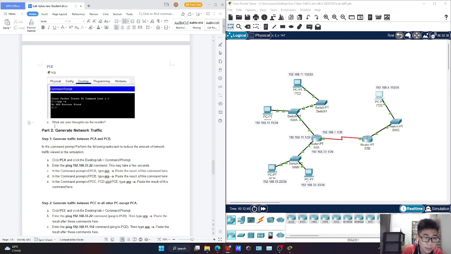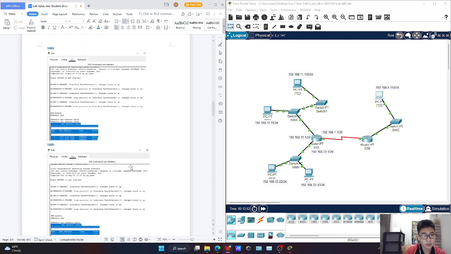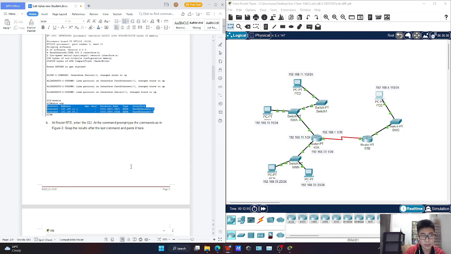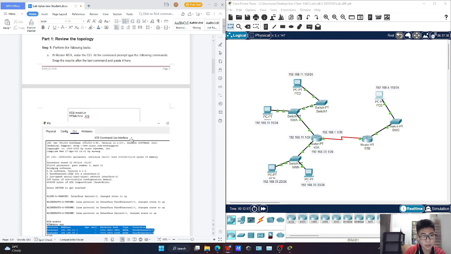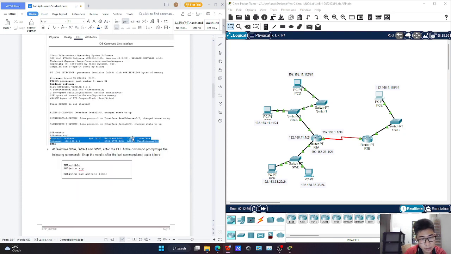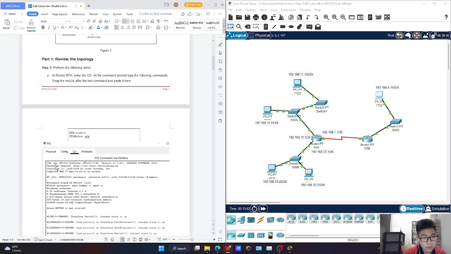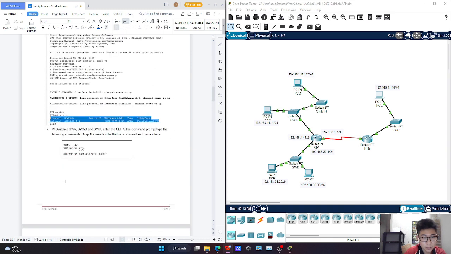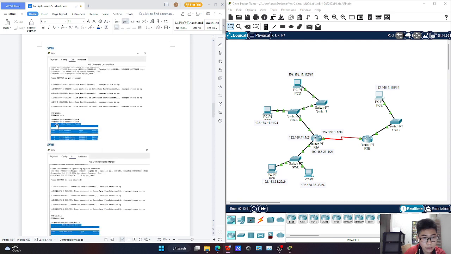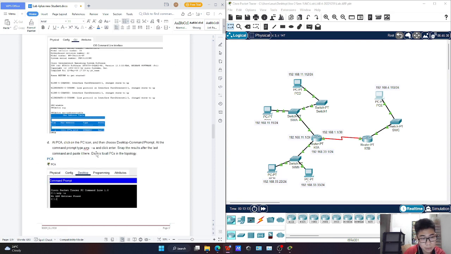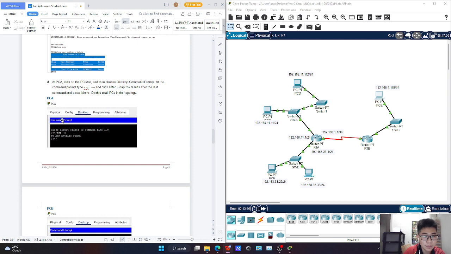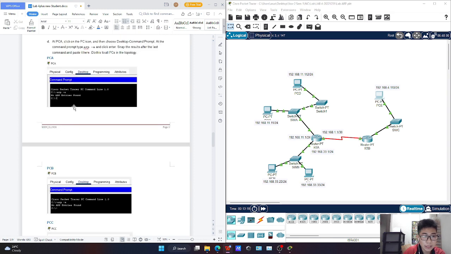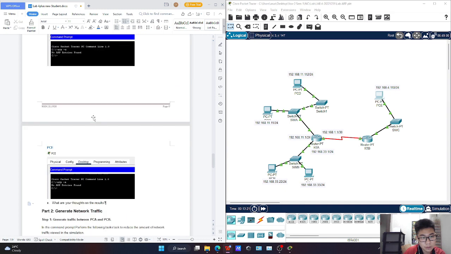So now for step 1E, what are your thoughts on the results? Since we did all that just to analyze the entire topology, as you can see, in the routers there are ARP entries, in the switches there's no ARP but there are MAC address tables, and you can see that every PC, when you type in ARP, shows no ARP entries found.